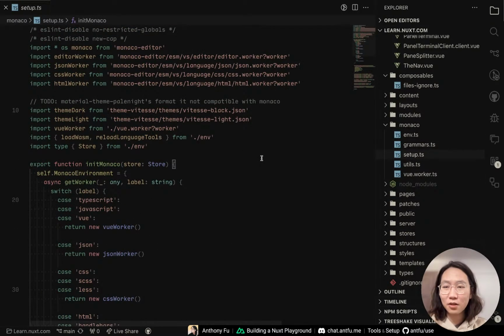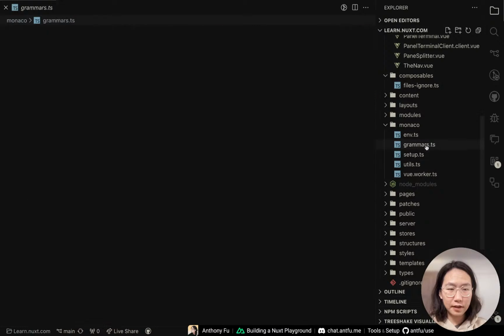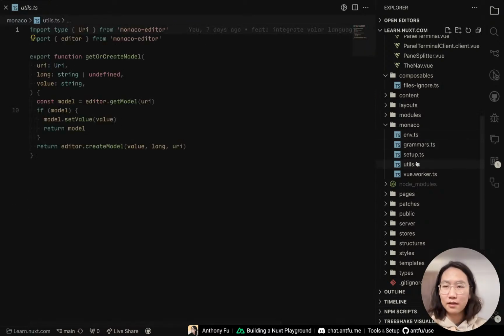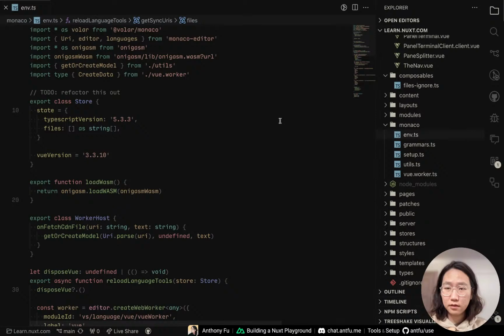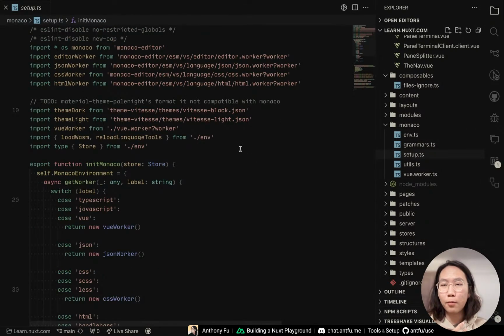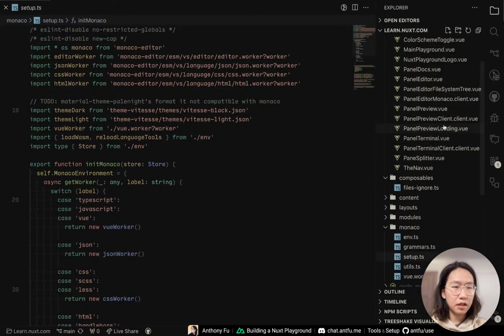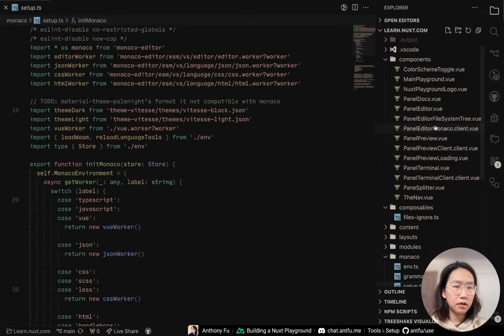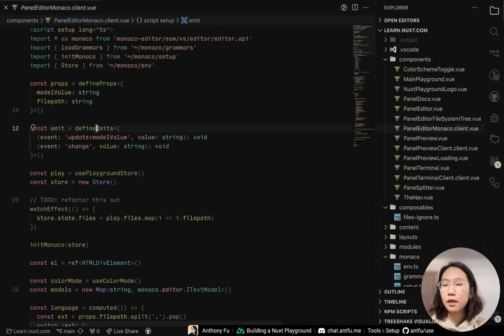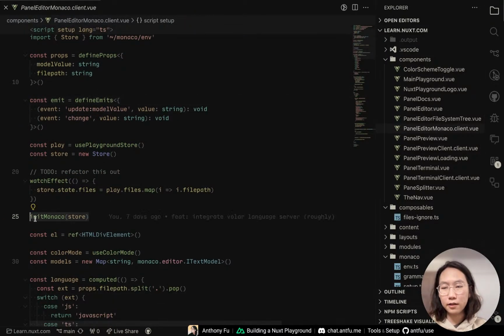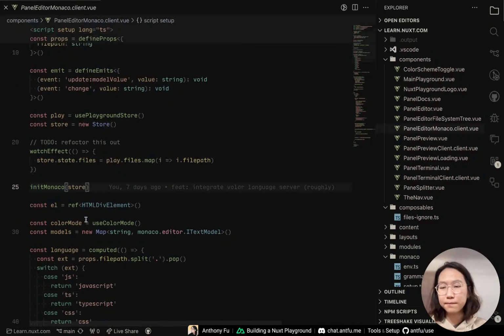Let me go through how Monaco is being set up. Here we have the editor Monaco component, and we call initMonaco when the component is set up.